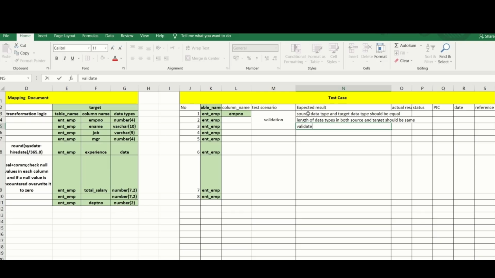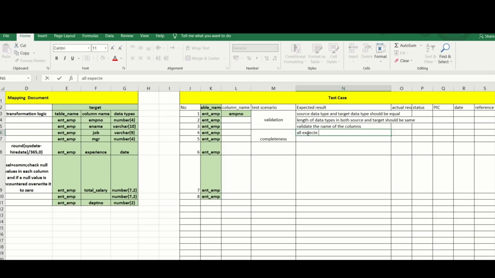Next validation is going to validate the name of the column based on the mapping document. After validation, we are going to test the completeness of the data. The completeness is of two types.